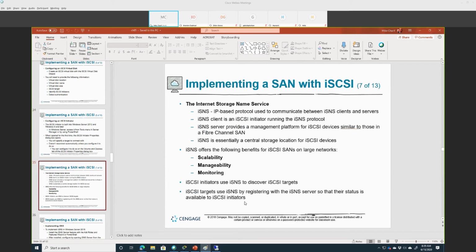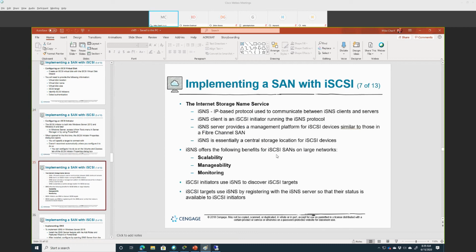So the Internet Storage Name Service. You have iSCSI, IP-based protocols used to communicate between iSCSI client and server, and you have the initiator run the protocol, and of course you have management devices and Fiber Channel. So this gives you, for example, iSNS the following benefits.